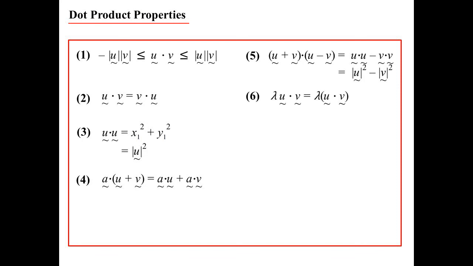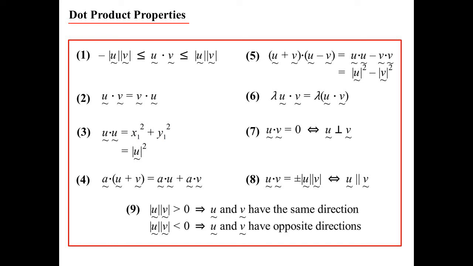If we're multiplying by some scalar, then it doesn't matter whether you multiply by the scalar second, which is on the right-hand side, finding the dot product first, then multiplying by the scalar, or if you prefer the left-hand side, you could multiply one of the vectors by the scalar, then do the dot product. It doesn't matter. This was an important feature. If it turns out that u dot v is 0, then that tells you the two vectors are perpendicular to each other. And if it does end up being one of those extremities, the positive or the negative of the magnitudes multiplied together, then you must have parallel vectors. How do you know which one?